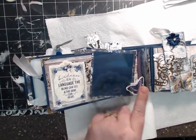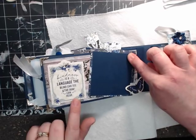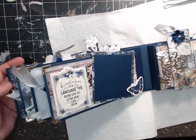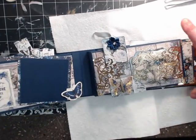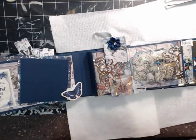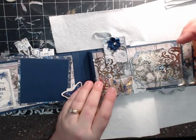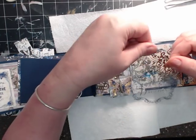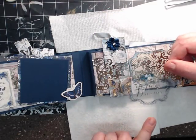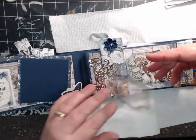This page here is again a mat, and then it has a beautiful saying that comes in the ephemera — and this is a chipboard piece. As you see, all of them are beautifully bound, individually bound into the page, because when you're working with something bulky, you have to individually bind each page. These are the acetate pieces, and I thought it would be fun to glue a piece of the acetate onto here — I thought it would be gorgeous, just another simple touch.